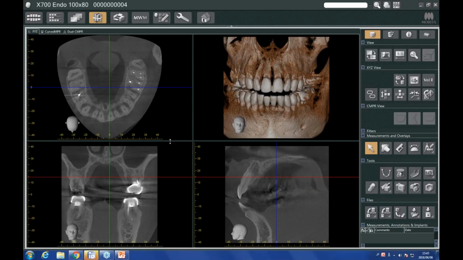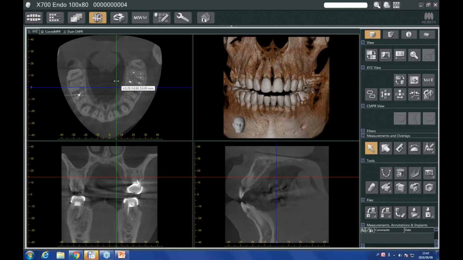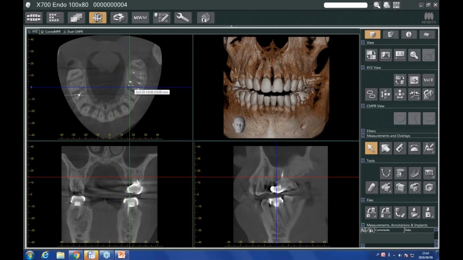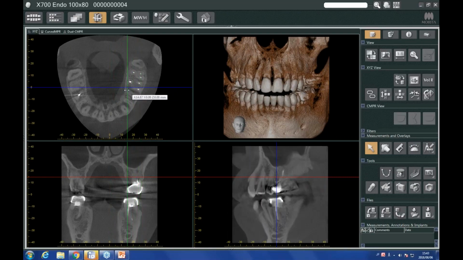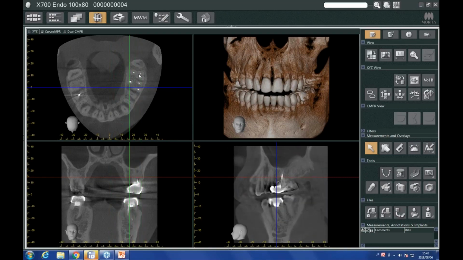Okay. Now, in order to save time, what I normally would recommend someone do is to look at the cross section showing as much bone as possible. So this green line, if I move this over, you can see it's going to move the coronal view. Okay? Now, if I want to see more bone, I really want the angle to be along here.